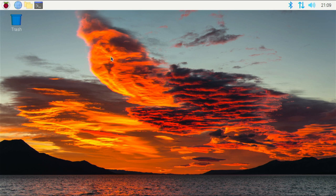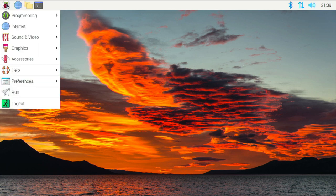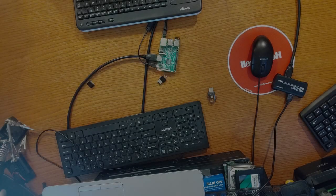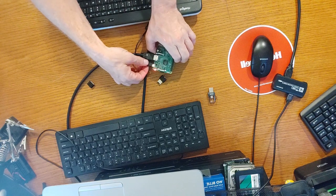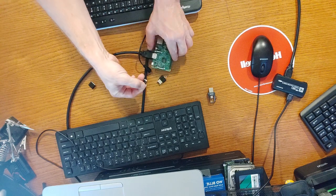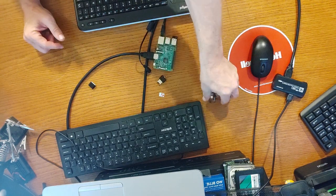Now that the system is done and we have everything set up, we can shut down the Pi, remove the SD card, and reboot our Raspberry Pi using the USB drive. Let's replace the SD card with our USB drive and see if we can get our Pi to boot.